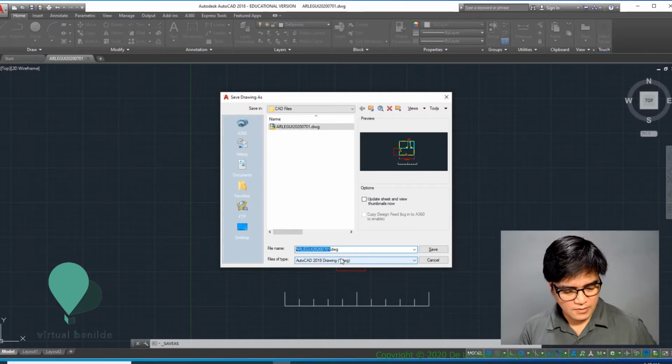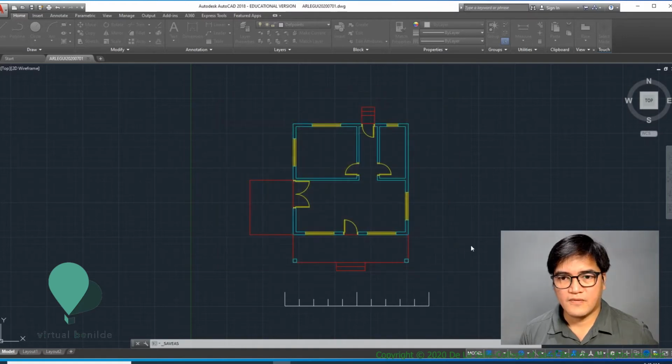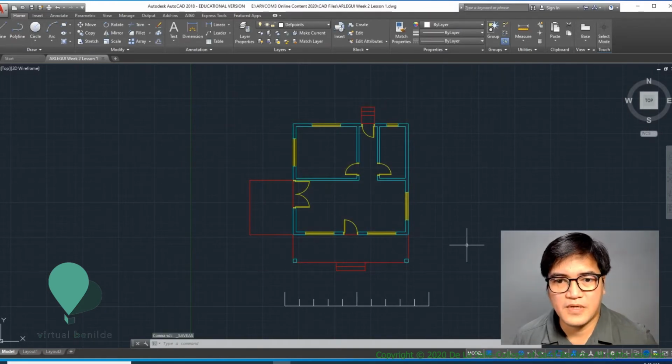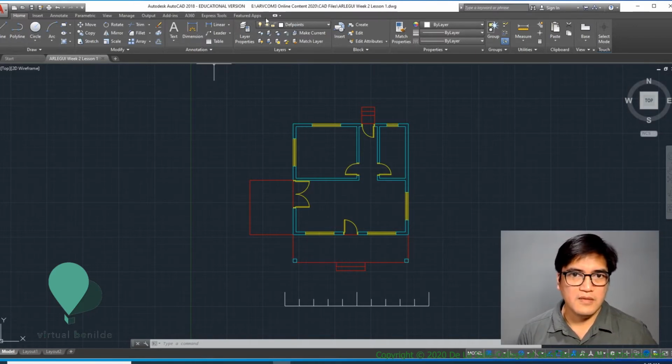For example, first your surname, followed by week 2, lesson 1, and of course save it, press enter. So we have it here, and it's renamed that you could see it on the upper part of your interface.